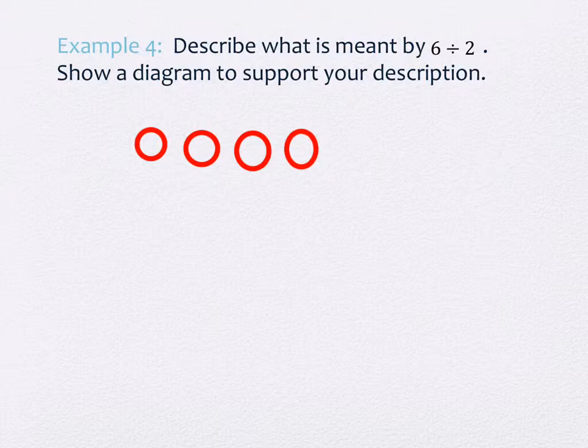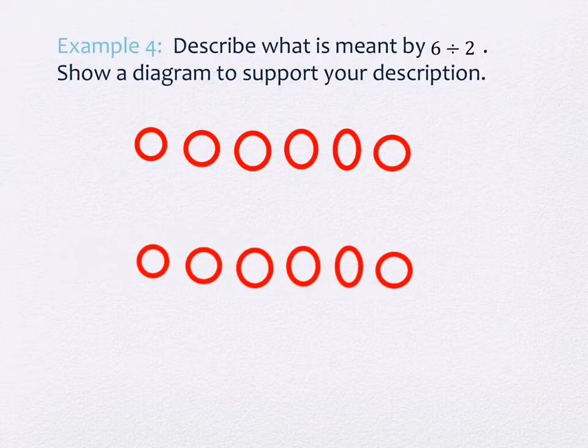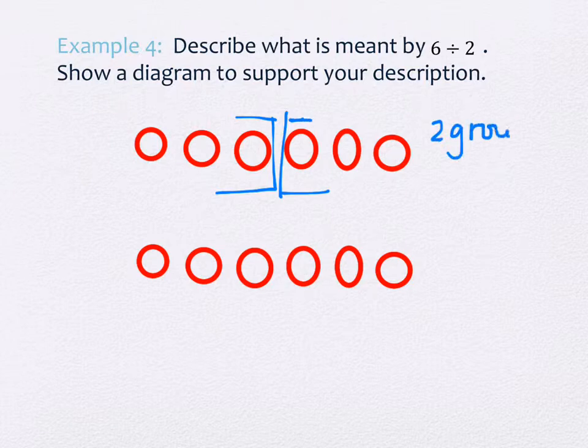Make sense of it. Mine don't look like they're the same, but just pretend for the moment that they are, okay? What would it mean to take these 6 objects and divide them by 2? Physically, what would you do? Okay, so one way of doing it is to take the objects and to cut them into 2 groups. Okay, so you've made 2 groups of 3 objects.